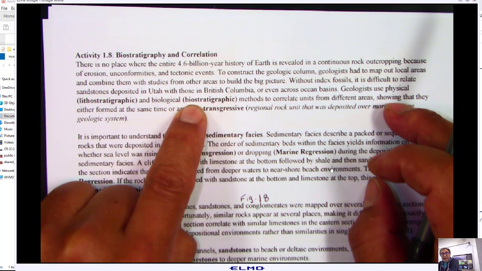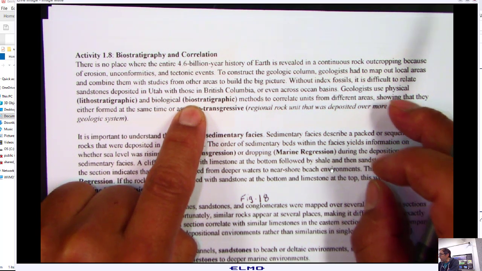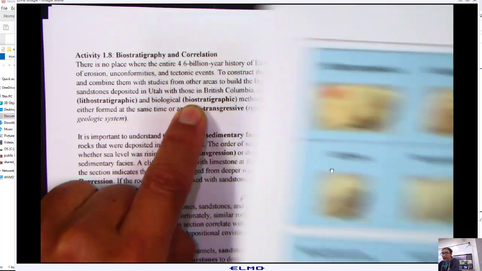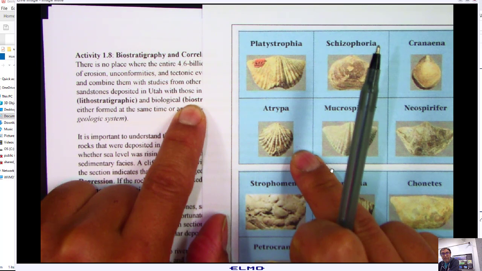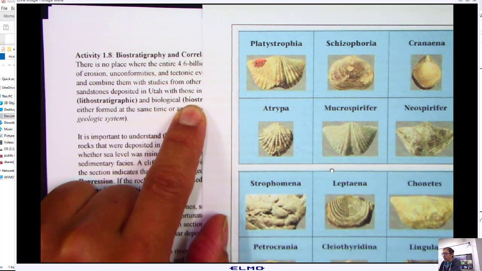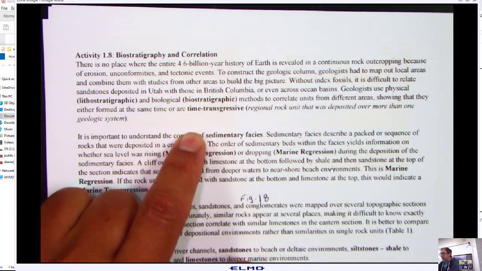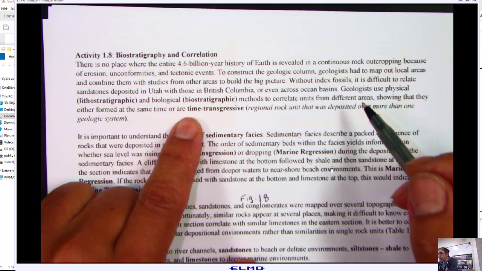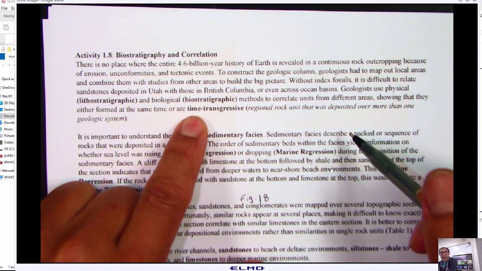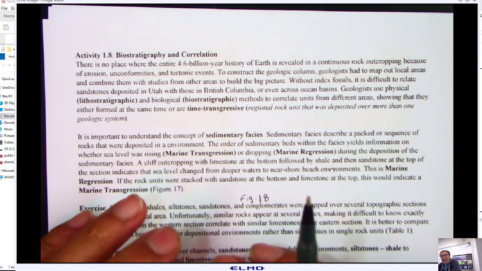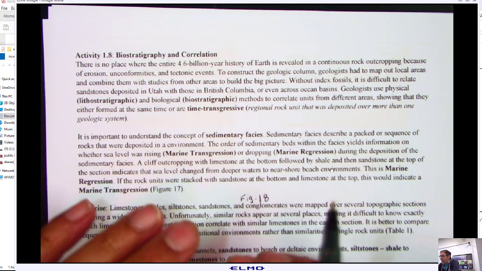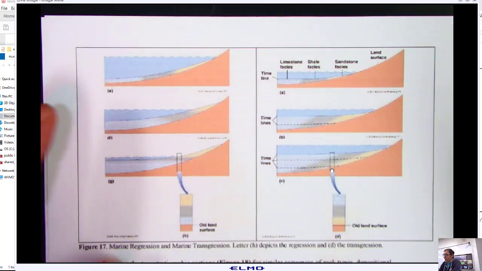This is the better one here, biostratic, because that's telling us something about time. We can have fossils of certain ages that we can correlate across ocean basins, across wide regions. And then this will help us determine whether a unit may be time transgressive. For example, if sea level is rising, your beach environment is going to change. I think I have it over here.